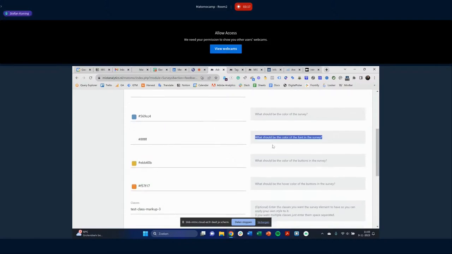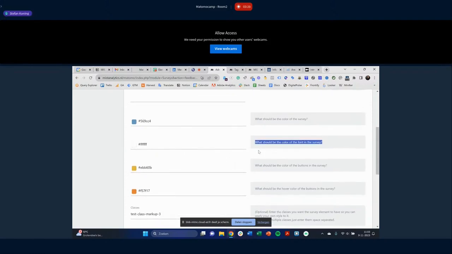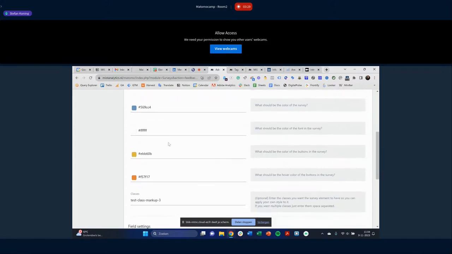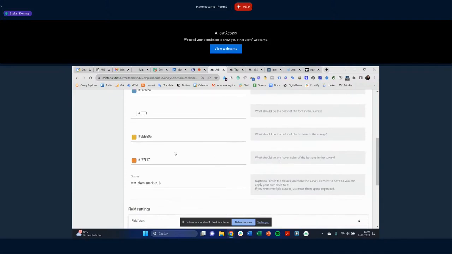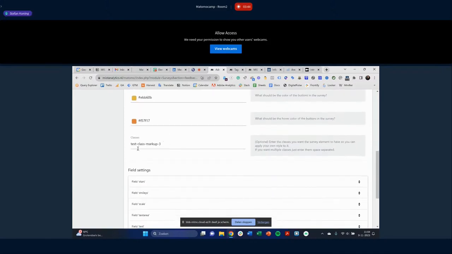Then you're able to set the font color. A description is also stated at the right, so a bit of explanation in the solution itself. For now, you have a white colored font there, and we have the color of the button, and then the color of when you hover with your mouse over the button. So we set this to a light orange, and a darker orange when you hover over the button with your mouse.